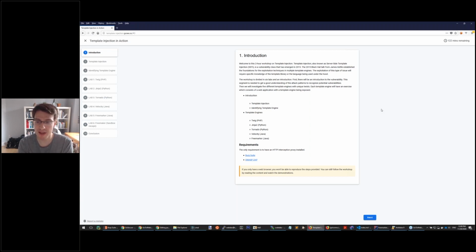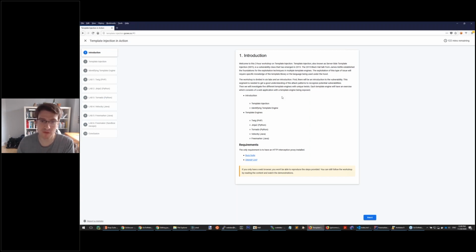So the end user, not a developer, somebody who is using a web application, will edit templates. James Kettle was the first one, and most of those exercises I built 3 or 4 years ago, but this year there was a really interesting talk at Black Hat, and I wanted to update those exercises and give them some new vectors.